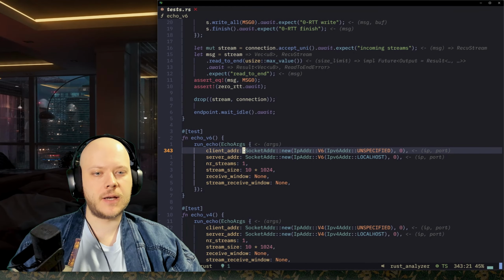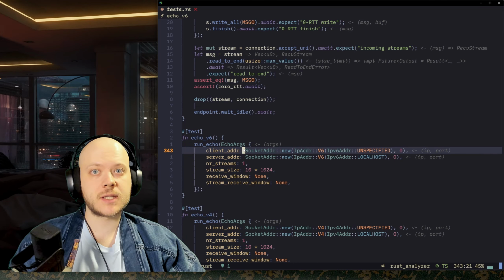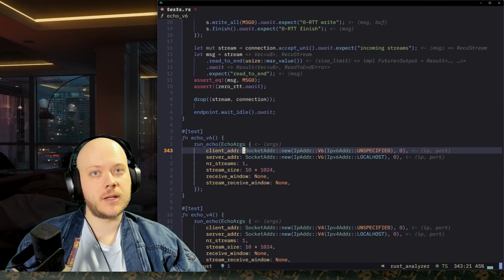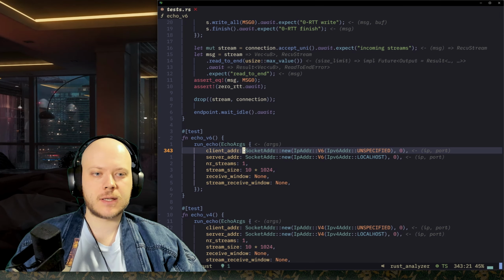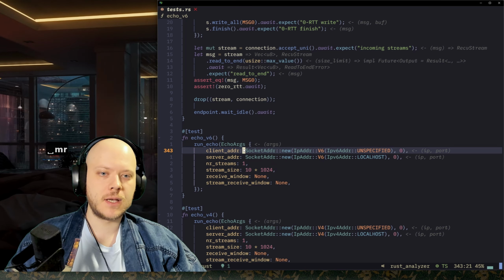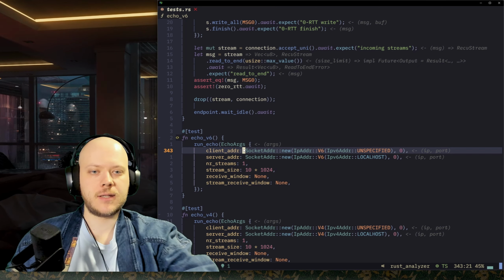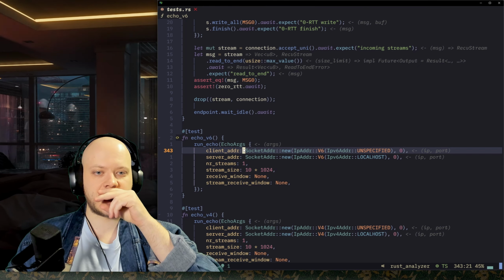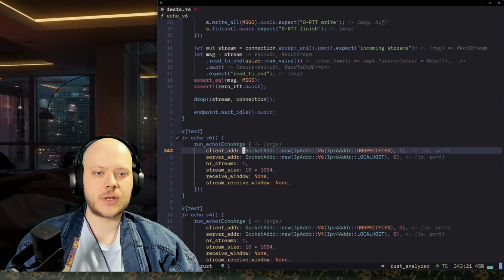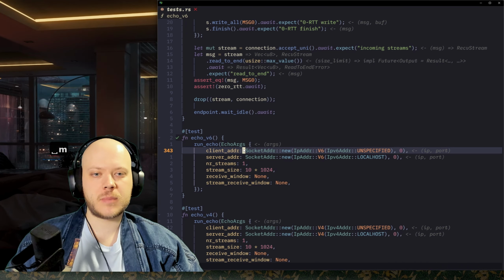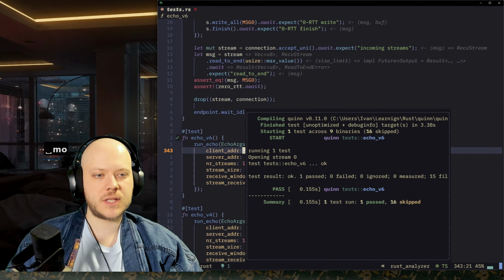In this file there are a couple of Rust tests, and you can run one of them just using my bindings. It's space mr, and I'm running just one test. We have to wait a little bit, and now you see this sign that the test is running. Here we go, it's done. Then you can check the results. In my case it's space o, and we see the output.